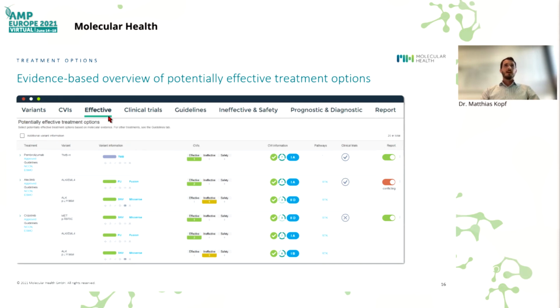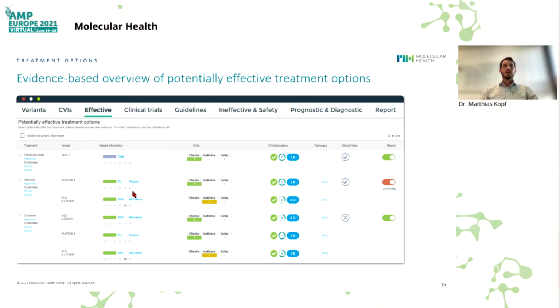On the effective tab, but also on the ineffective and safety tab, we provide an overview of potential treatment options or treatments that you might not want to consider because the patient is resistant. In those views, we provide you with drug approval information, references to the clinical guidelines, which are also found later in the workflow. Of course, scorings, access to the affected pathways, and we also highlight potential conflicts in information.